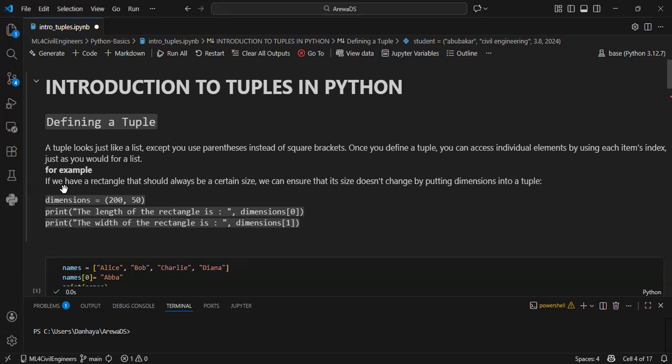So you can use a tuple as a structure to hold the boundary, like the length and the width of the plot. Here I have another example called dimension. It has two inputs, 200 comma 50. The length of the rectangle is at index 0 and the width of the rectangle is at index 1.